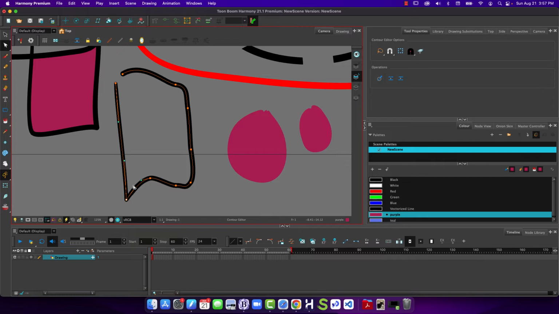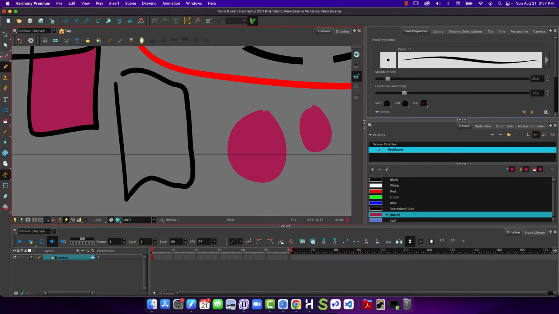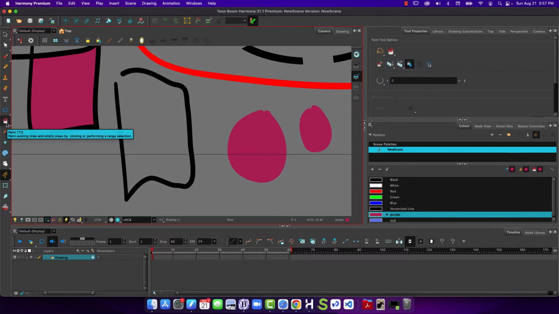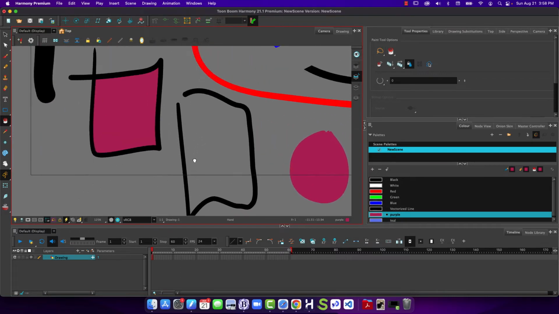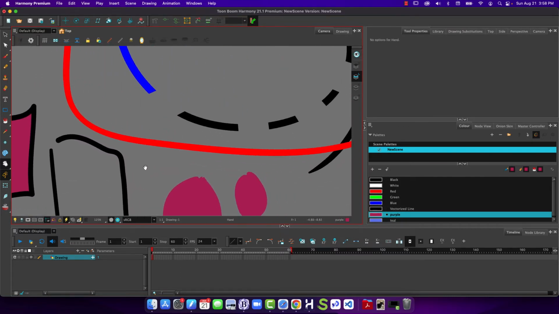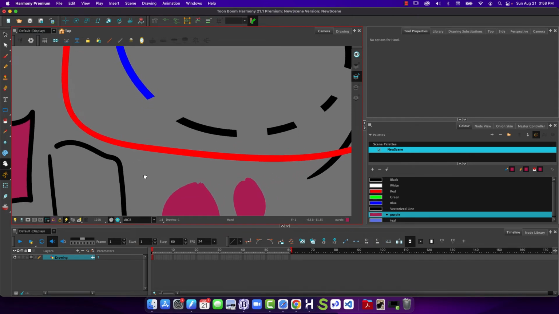So when we're drawing, we can use the pen, the paintbrush, and the paint bucket. These are really the dominant tools that you are going to use. You can customize your colors over in your color window to set things up, and that's going to allow you to create content. Spacebar allows you to move around, or you can grab the hand tool, but spacebar is a pretty common way to do it.